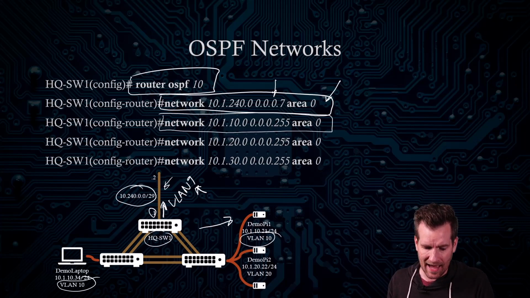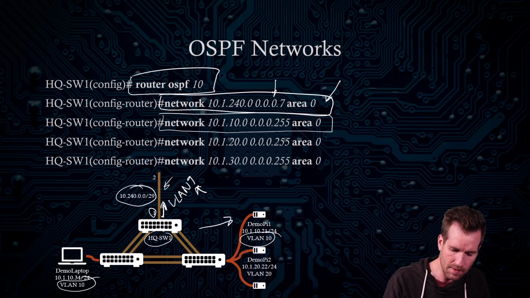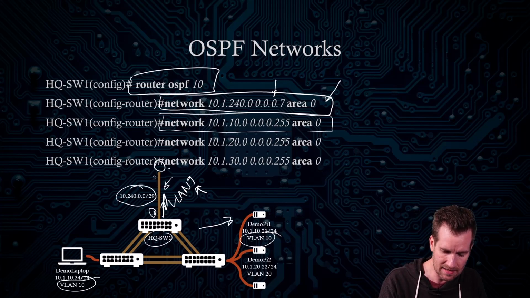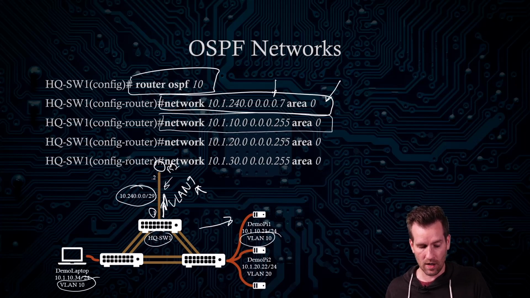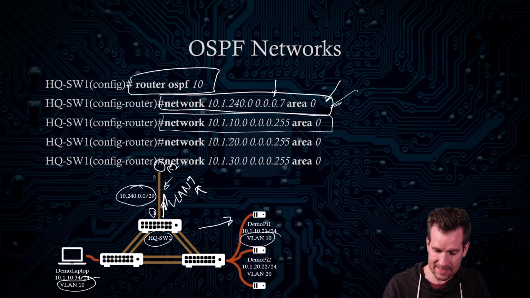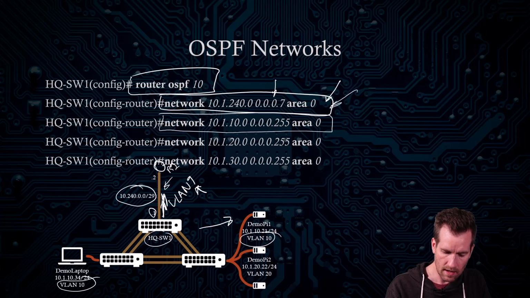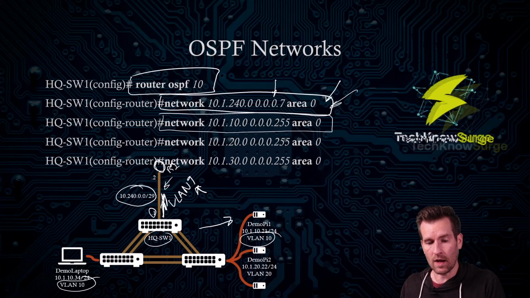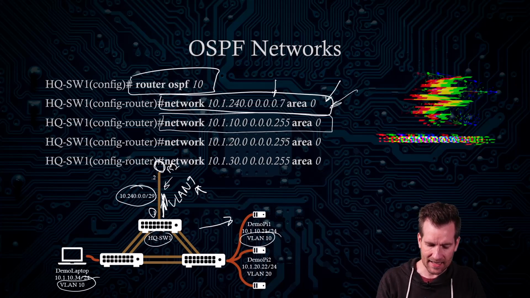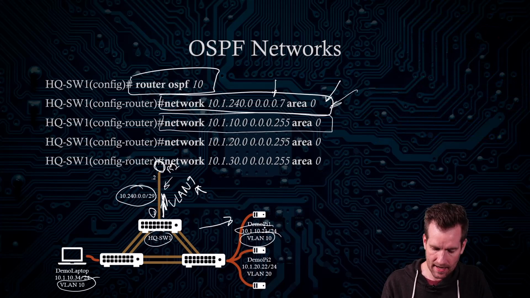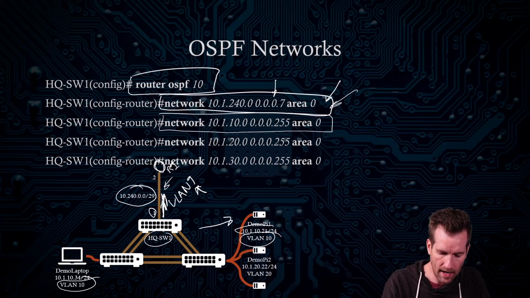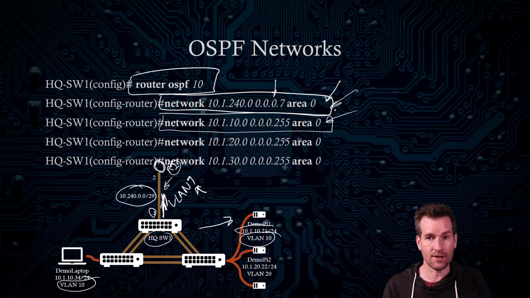But what we do want to have happen is that the network will now be advertised out to those devices that we establish adjacencies with. So let's say, because of this statement, it sent out hello and established an adjacency with R1. Now it's going to let R1 know that in fact it has this 10.1.10.0 network, and R1 is going to become aware of that network.